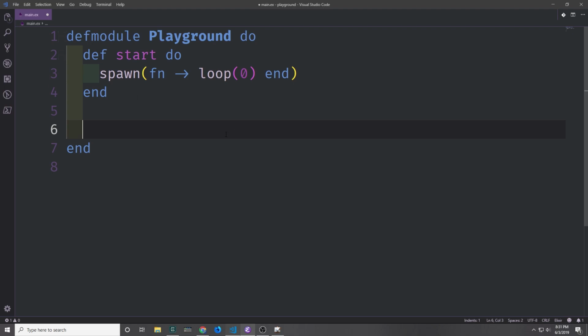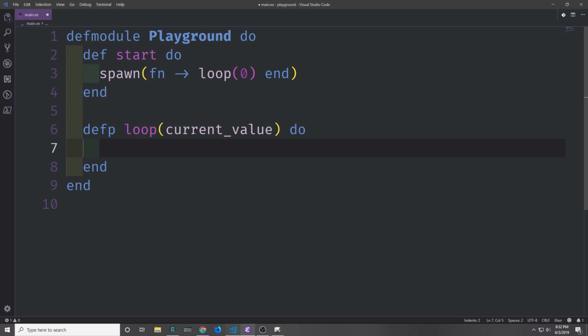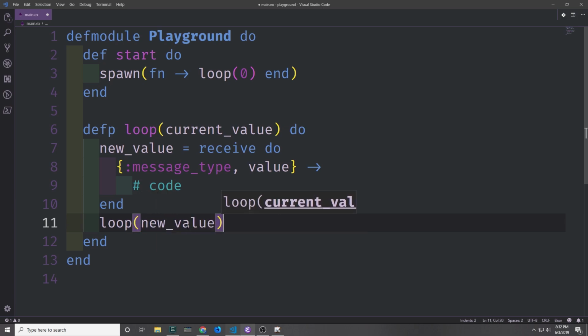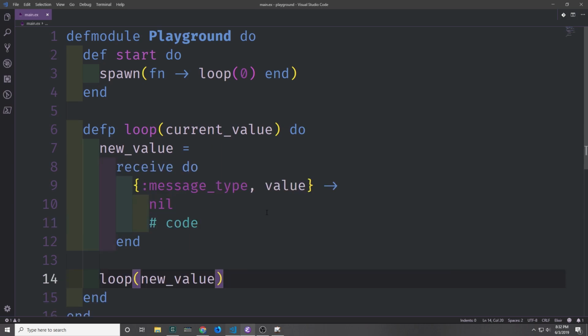So we want our process to start with the value of 0 inside of it. And so we can create a function called start, which will call spawn to create the process with a lambda, which will then call a function which we'll create called loop. And inside of our loop function, we'll put in 0. So loop takes in the current value, which is 0 to begin with. Then what we'll do is we'll say new value equals receive do, and here we'll put in the different messages that this process can receive, and then afterwards we'll call loop with this new value inside of it. So if the value changes based on the messages, we'll assign it to this new value.